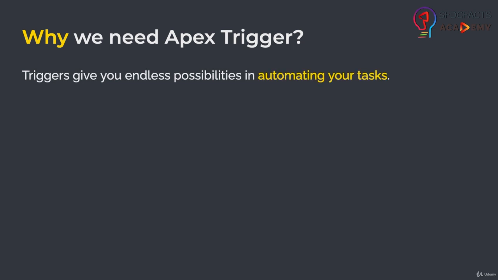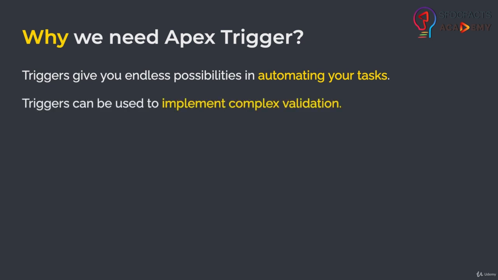Again, I would reiterate this. Triggers give you endless possibilities in automating your tasks. There are no limitations associated with your triggers. A developer's skills, imagination, and Salesforce governor limits are the only limitations here, and you could easily get around those, right? Triggers can also be used to implement some complex validation rules. Although Salesforce allows you to create custom validation rules by simple point and click tools, there might be some complex validation rules that you cannot create by simple point and click. In those cases, triggers can be helpful.